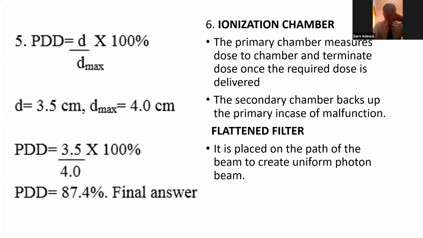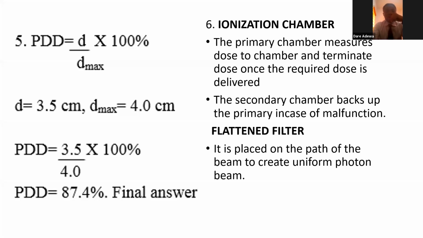In that 3D phantom, during measurement, you just place your chamber and you expose, or let's say you beam on, and after a while, maybe a minute, 2 minutes, then you check your electrometer, and the value you see on the electrometer is the measured dose from the gantry, from the machine. So, the secondary one acts as a backup in case the main chamber, that is the primary chamber, malfunctions.